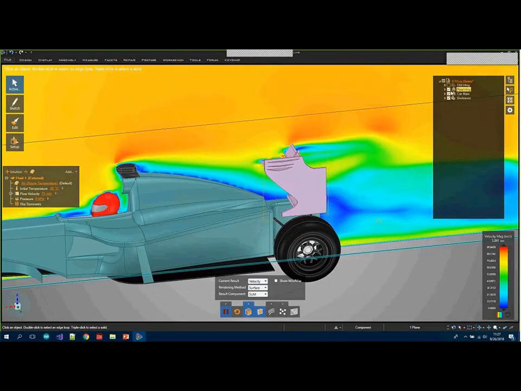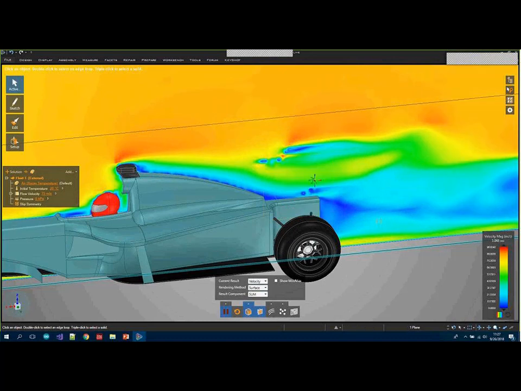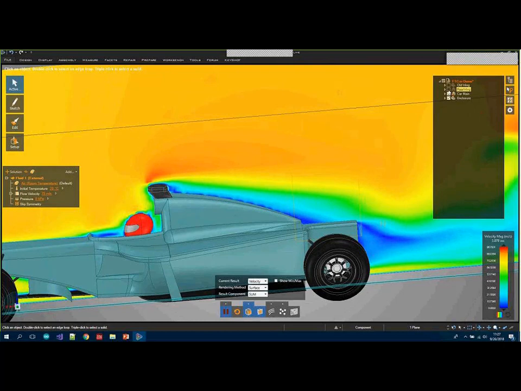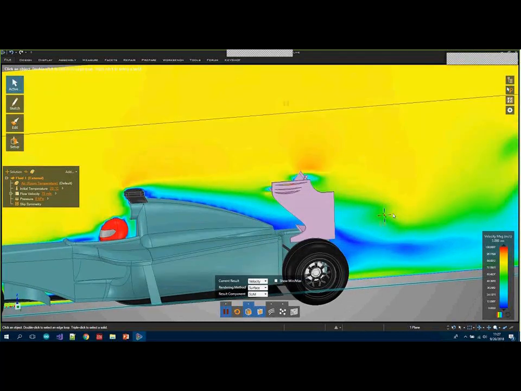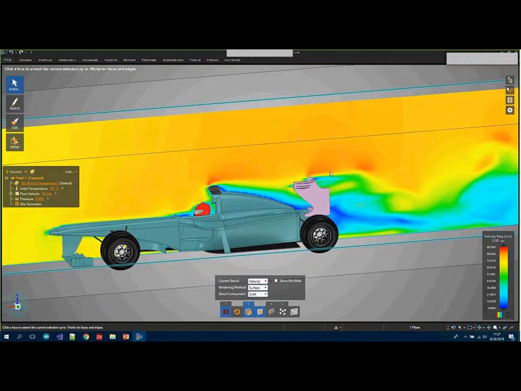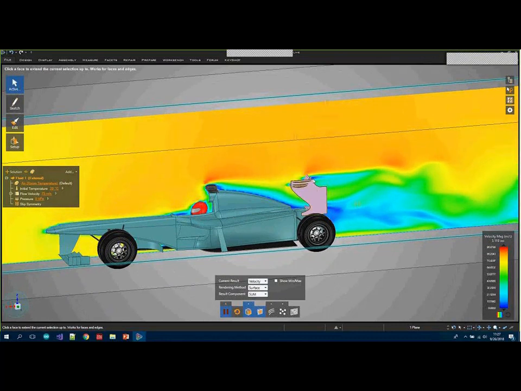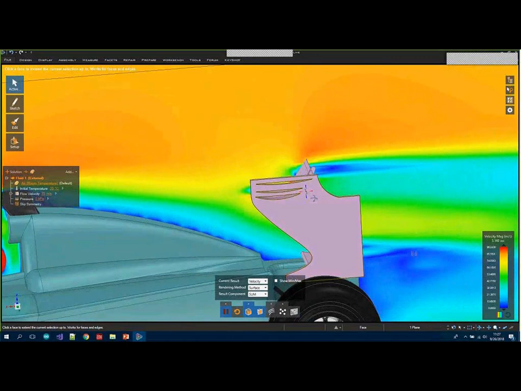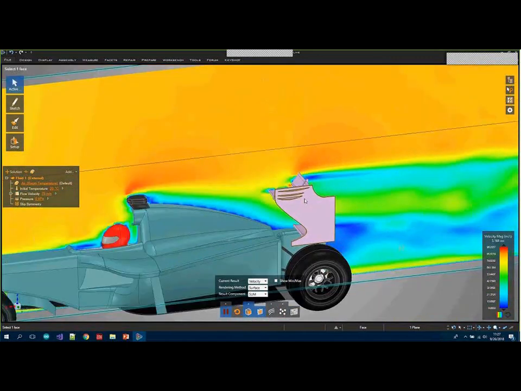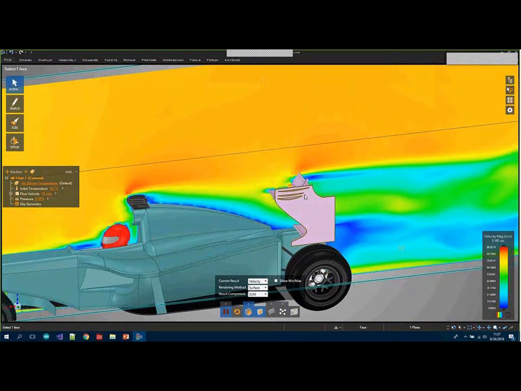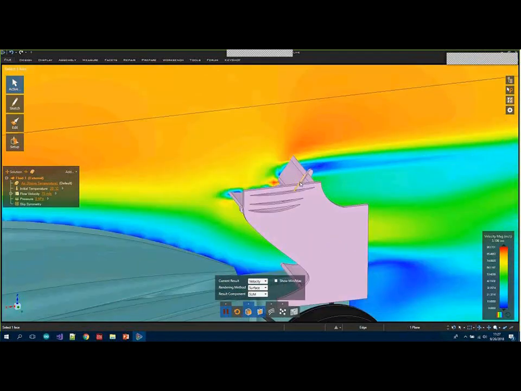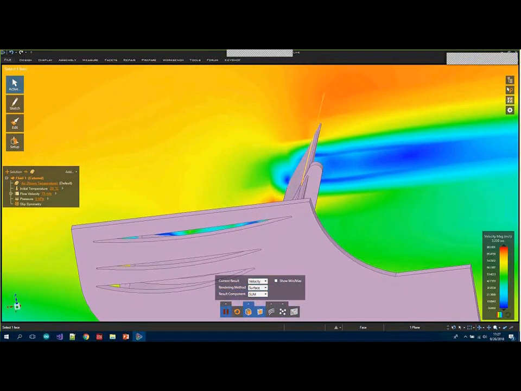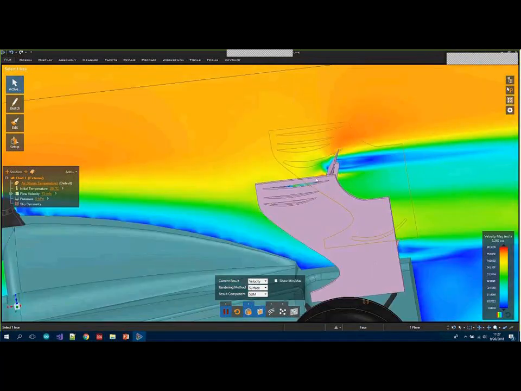And so notice this. If I remove that new rear wing, this flow is updating, right? So boom, it disappears. Put the new rear wing in, and so we can see this right now. Now, the reason I like this example is for the following. As I mentioned, fidelity is an important aspect of your overall analysis. This wing has much thinner components than the previous wing. And as you can see, in this area, the flow is passing through.